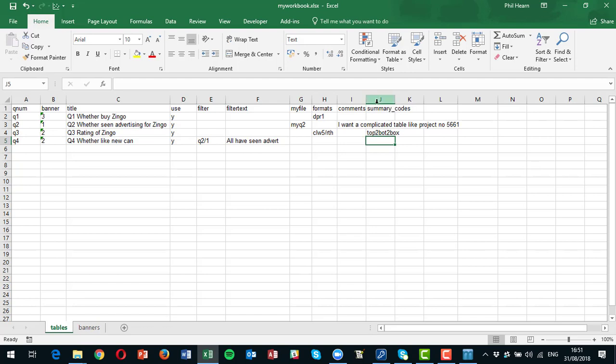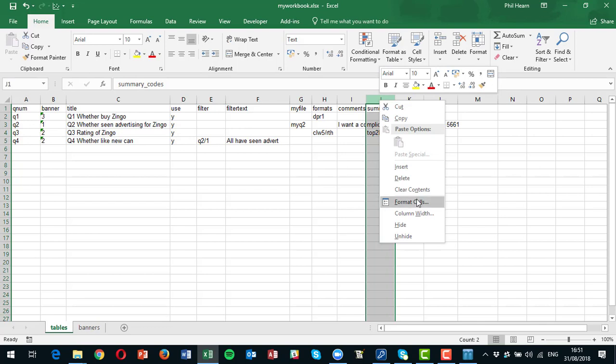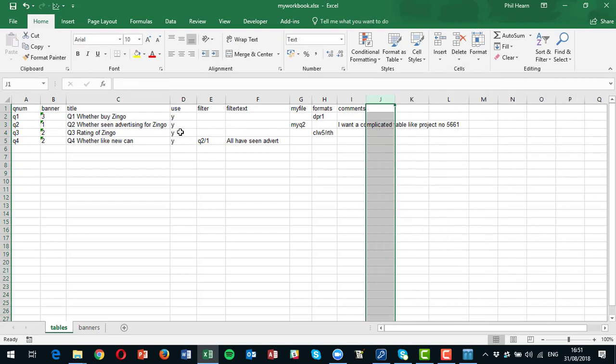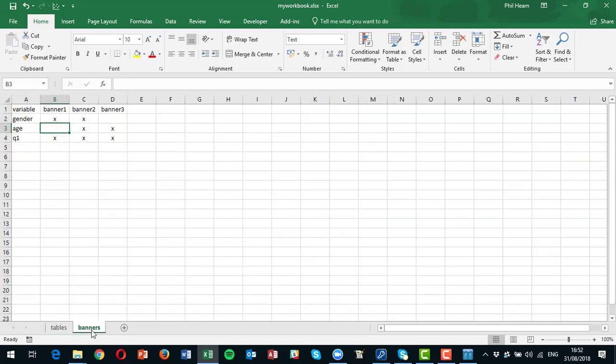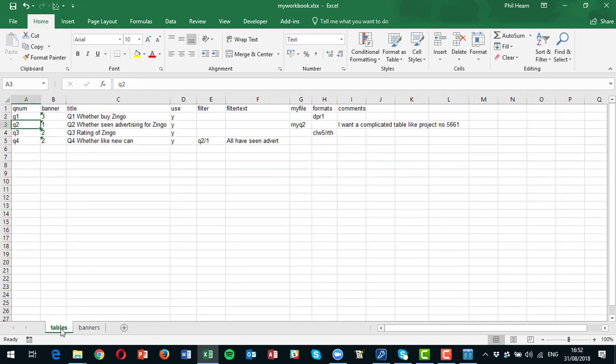So all these little things that would help somebody and give it more flexibility should be considered before developing the template. And then, of course, having done that, the next task is actually to write the script that's going to read this workbook. That's going to be covered in the next video, and we're actually going to write the script that will read this particular workbook and implement the changes as they're implemented, and look at the banners as well and pick up the banners that we want. So that's the end of this video.